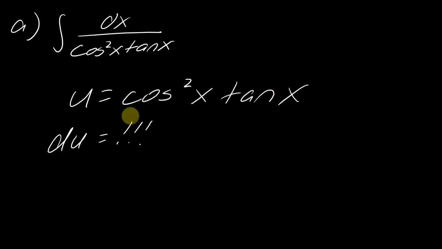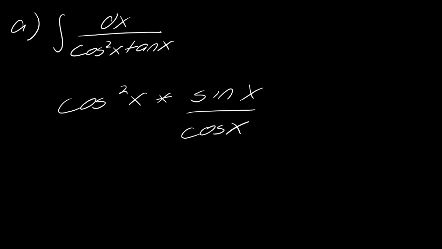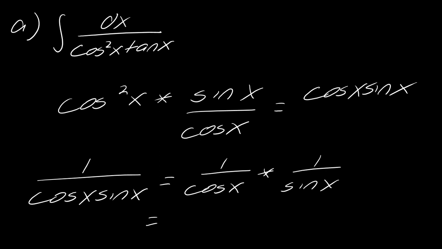So in looking at this, I know that this is not right. And then let me clear some space. I feel like the second thing I would want to try is to rewrite this as cosine squared x, and then instead of tangent x, maybe I'd write this as sine of x over cosine x. So this would probably be what I would naturally do to see if I could solve this. So I would get cosine x sine x. So remember though, this would be 1 over cosine x sine x, which I could break up into two different parts, so I would get secant x cosecant x.